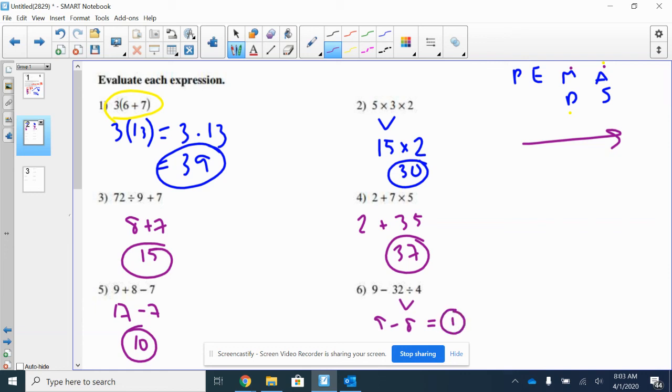So I'm going to create a video doing some more sample problems, but I would encourage you, when the next video comes up and you see all the blank questions, to just pause the video and try some on your own before you just watch the video. Being good with order of operations is really important. It's a big math topic, from right now all the way up if you want to continue your math journey in college.